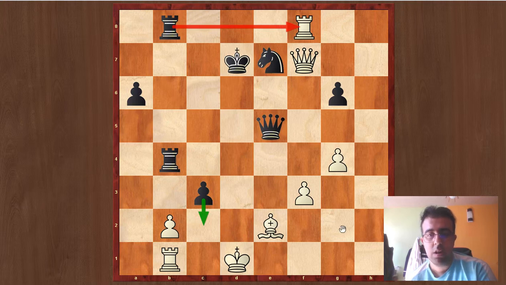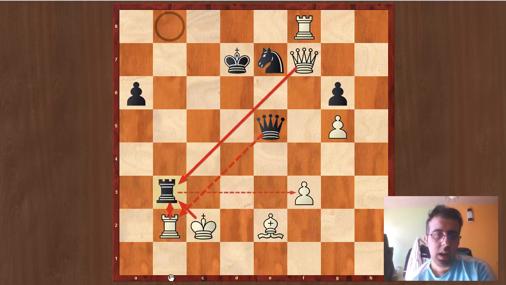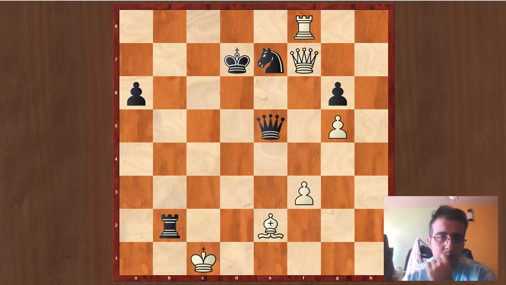Okay, so actually if white goes here, then c2. After takes, and takes, and c3. This is just, sorry, after here it's just mate.